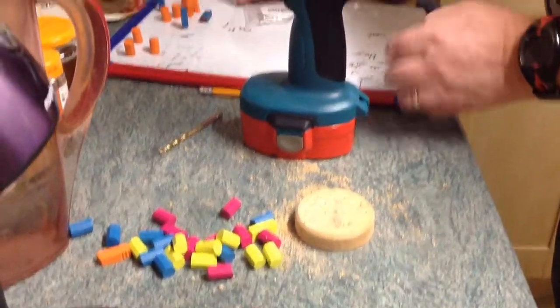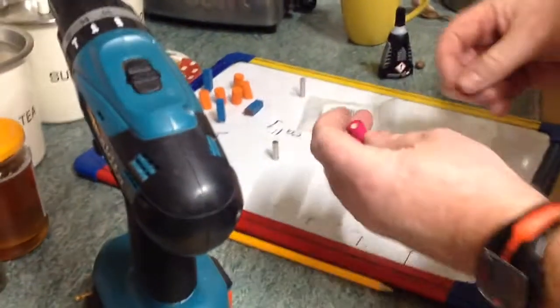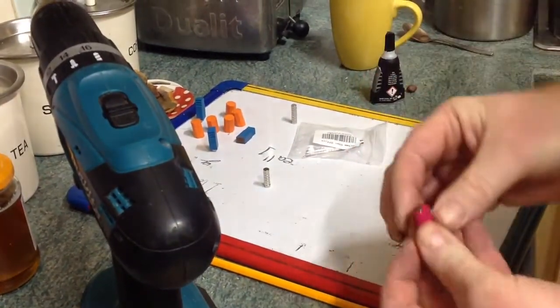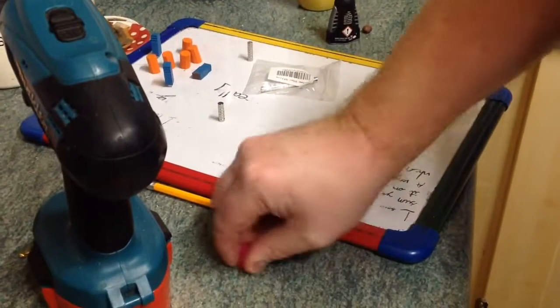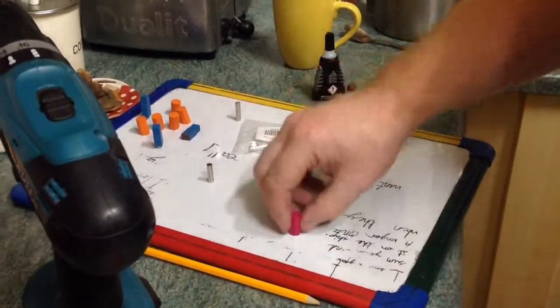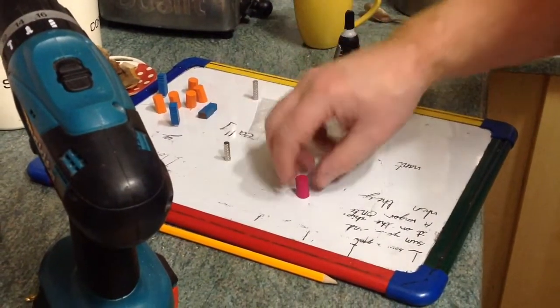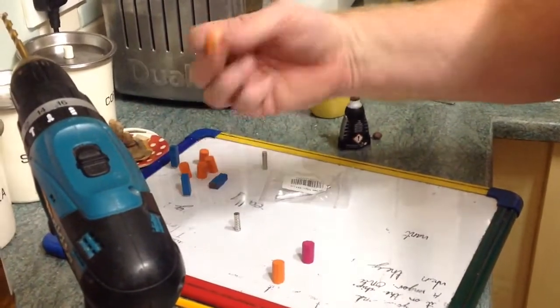Put one of the magnets in. Test that it fits flush first, that's the important thing. And the way to do that is push it on the surface. And the majority of them do not need glue, they'll wedge in so tight with a 6mm drill and a 6mm neo magnet. But you test them on a bit of metal board, and that's done. Look, I've done all these other ones.